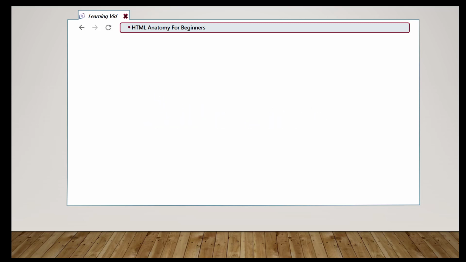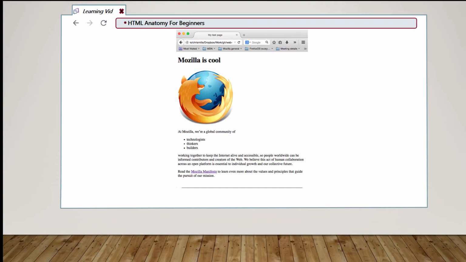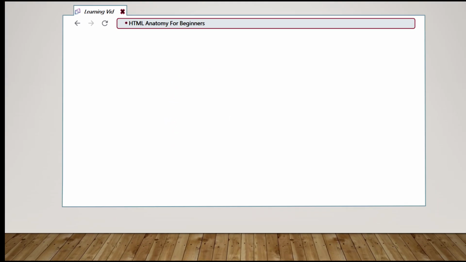Conclusion. If you have followed all the instructions in this video, you should end up with a page that looks like the one below. If you get stuck, you can always compare your work with the finished example code, which I put the link to in the description. Here, I have only really scratched the surface of HTML. To find out more, wait for my Learning HTML topic.